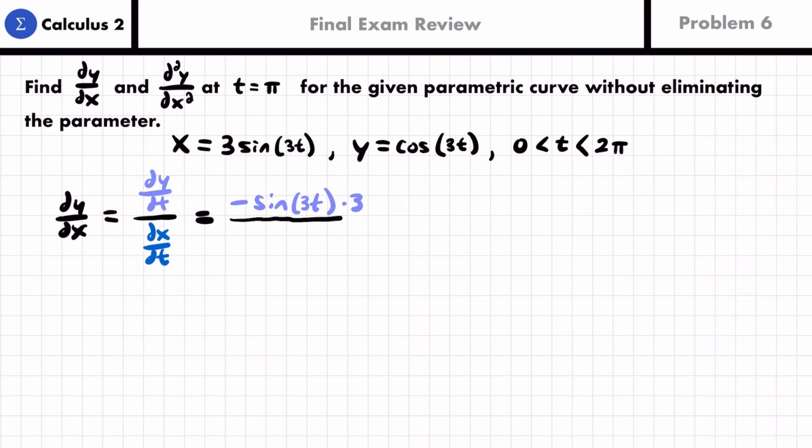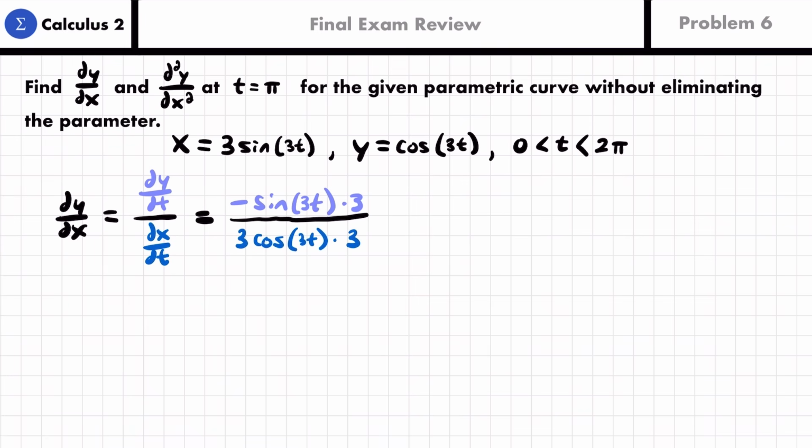Okay, so that's dy dt, but now let's find dx dt. We need to take the derivative of x with respect to t, and we have 3 times sine of 3t, and we will have to use the chain rule here again because we have sine of a function other than just t, right? It's 3t. So take the derivative of the outside function first. The derivative of sine is cosine. So you'll still have that 3 on the outside multiplied by cosine of the same inside function, 3t, but then you need to multiply by the derivative of that inside function. And again, the derivative of 3t is 3.